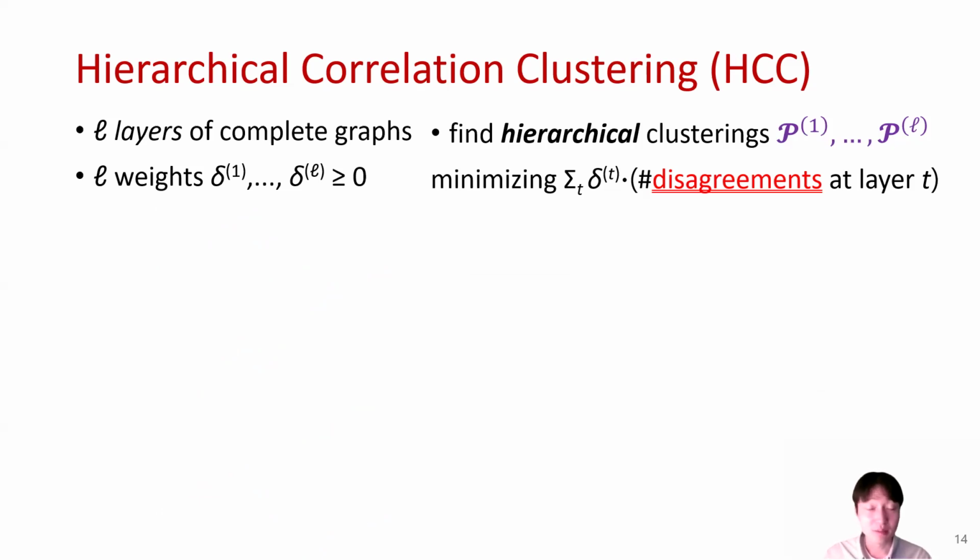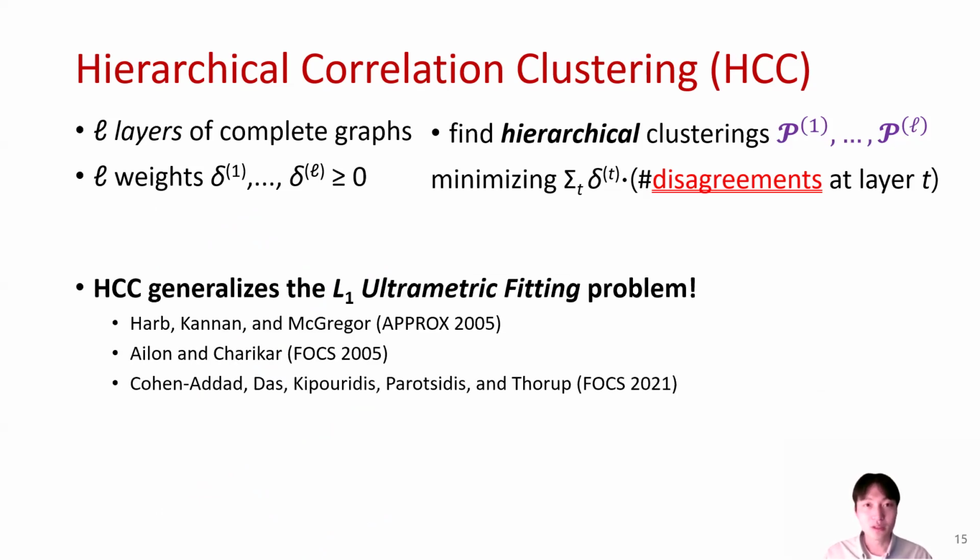One reason this problem is interesting is that it is a hierarchical generalization of the classical correlation clustering problem, which has been extensively studied. But furthermore, it has another interesting aspect, which is that it generalizes the problem called L1 ultrametric fitting. This has already been observed in the existing literature.